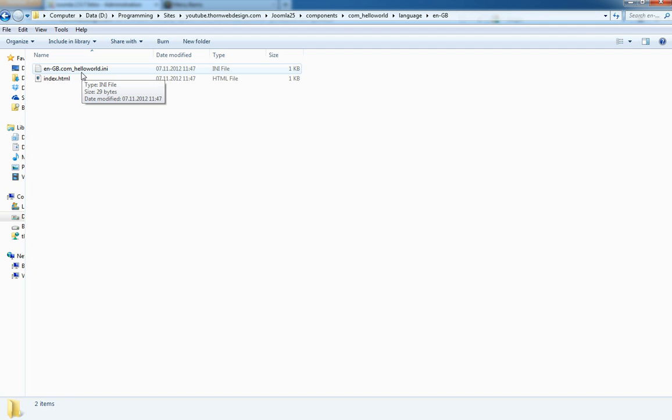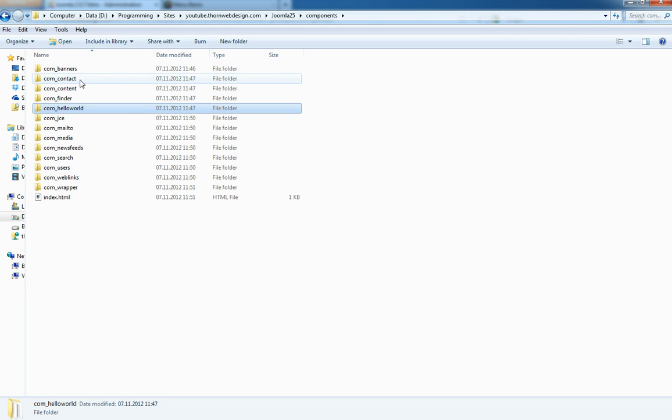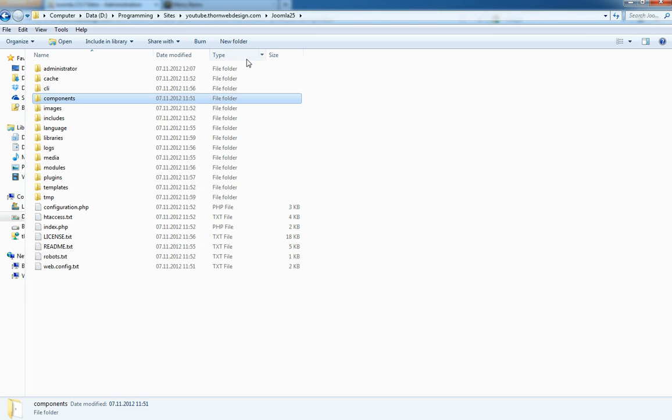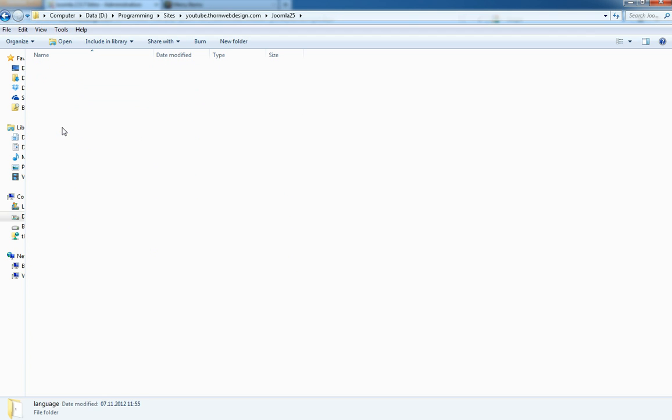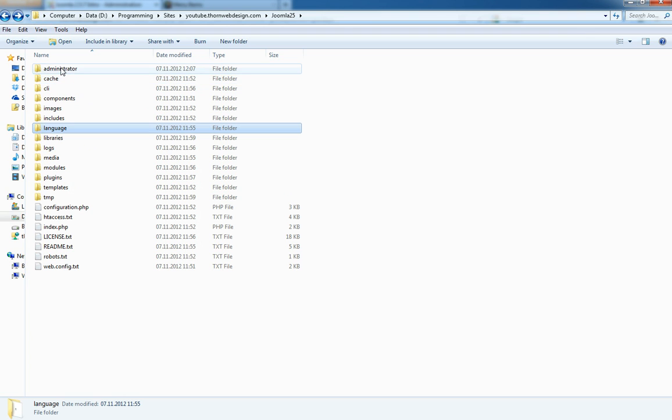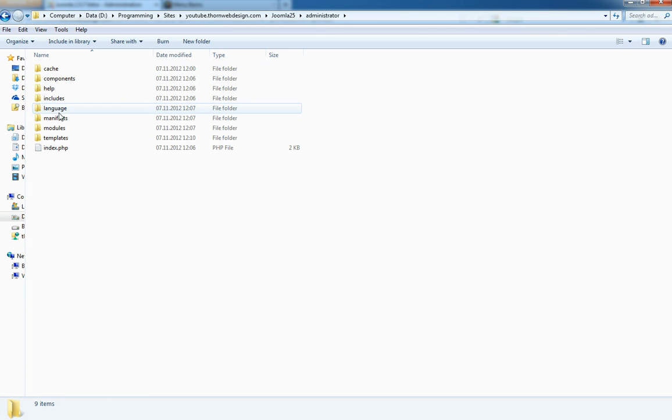So really this one is just here for temporary measures, just in case it gets deleted. You can then copy it back over, but you can also load it using JFactory getLanguage, and then you can load the language file itself. But that's a different topic. Whenever you're talking about either the site or the administrator language files, if it's for the site, you're always going to the main document root and the language folder. If it's for the administration pages, then you're talking about the language folder inside of the administrator folder itself. Okay, so that's the language file.